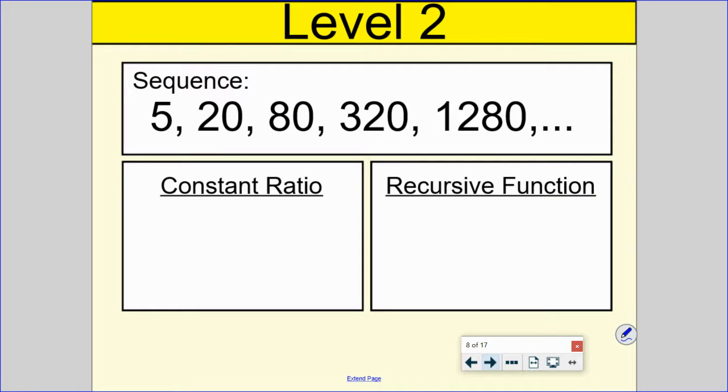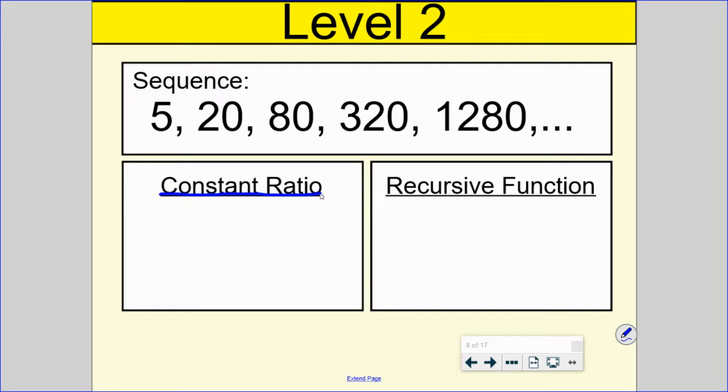Okay, so here is another sequence. Let's say you couldn't see what number you were multiplying by. First of all, you might have a sequence and not even be sure if it is arithmetic or geometric, so you need to determine that. Here we said we're looking for a ratio, so we do know we're looking at a geometric sequence. 5 plus 15 gives us 20, but we know 20 plus 15 will not give us 80. So this will not be an arithmetic sequence. It is a geometric one.